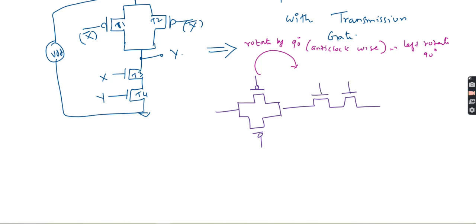I hope you got it right. This will be your X bar. Just consider this is X only, just as an example; no need for X bar also. You can use X and Y only as inputs, just to mention that better. So it will be very easy for us. Even this also is X and Y. Then this will be your VDD, right? See here, VDD, so this will be connected here.